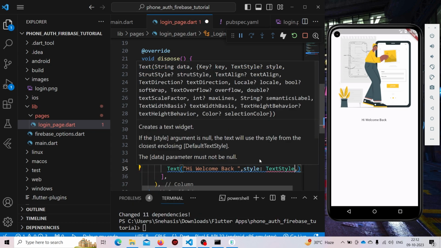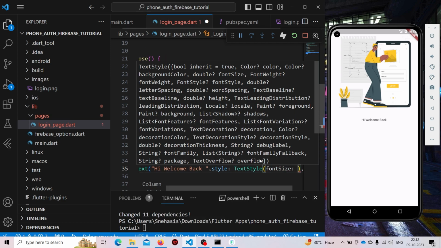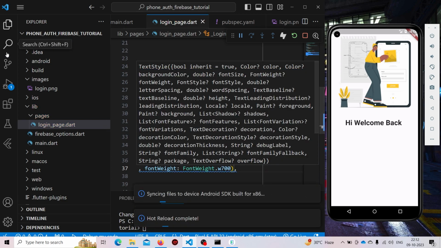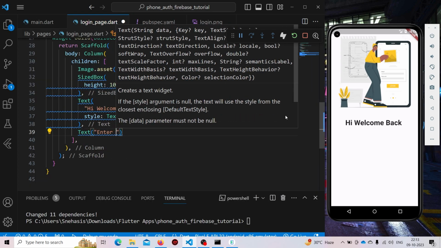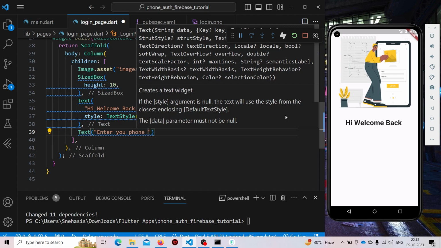Increase the font size to somewhat 32 and font weight to w700. Then we can add a text: Enter your phone number. So continue.